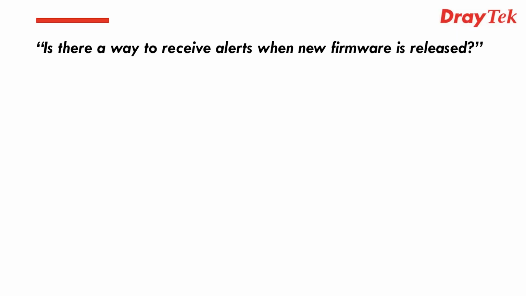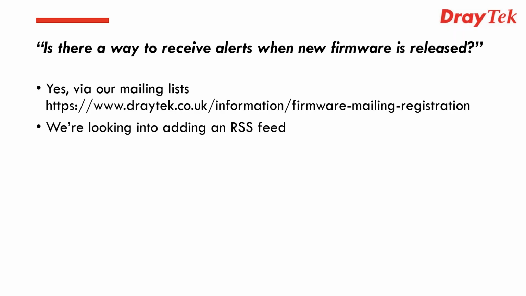Okay. Another question: is there a way to receive alerts when new firmware is released? This is one of our top common questions. Yeah, that's one of the benefits of being on the mailing list. There's a link in here to the mailing list. There's a few different things we send, but there's one specific to do with the firmware, so you can get added to that, and then you'll receive an alert when we release firmware. We send the alerts weekly, but we are looking, because there was another request, at whether there's some way of getting an RSS feed on the website, so we'll look at adding that to help people be notified every time we put a change on the site.